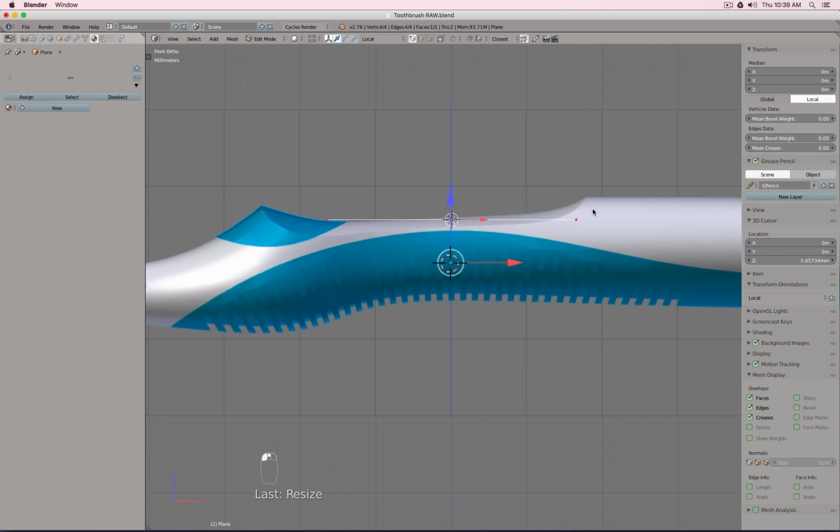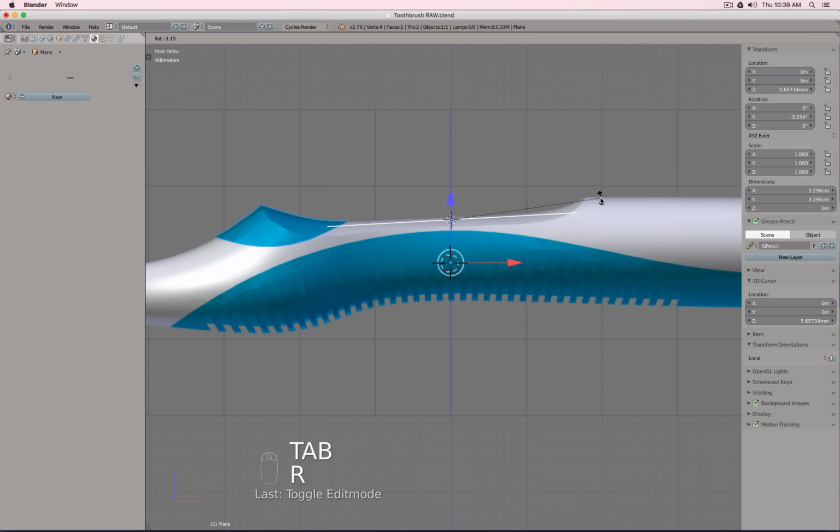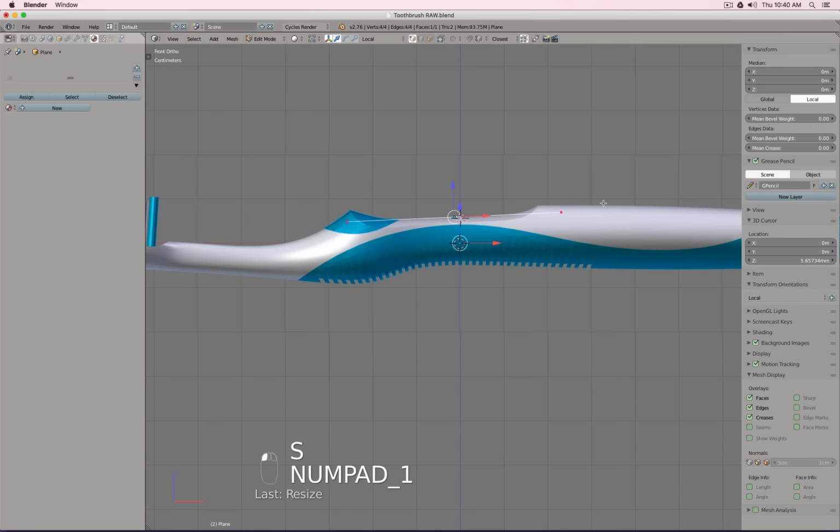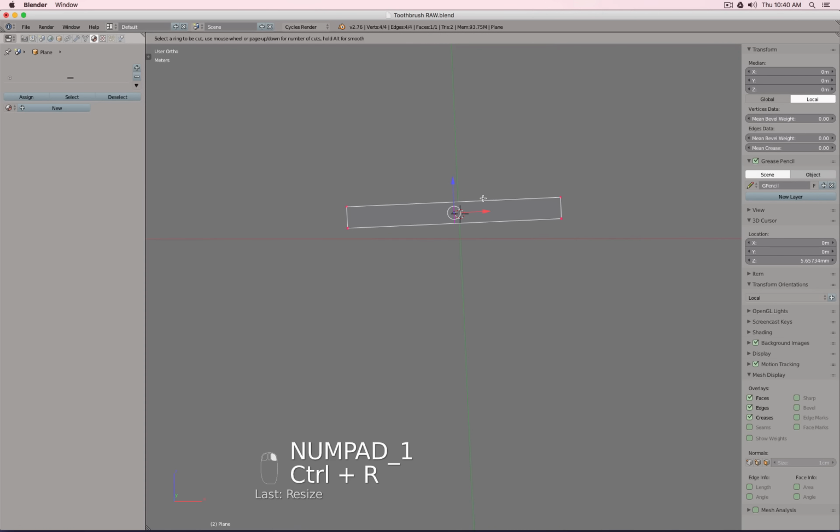There. Looks like this one has to be rotated a little bit. So let's switch to local mode, which I am in. Okay, let's move this one over. Good. So why did I do this? Well, I can select everything, scale along local with S X X. Two loop cuts, S X X, and then those two.